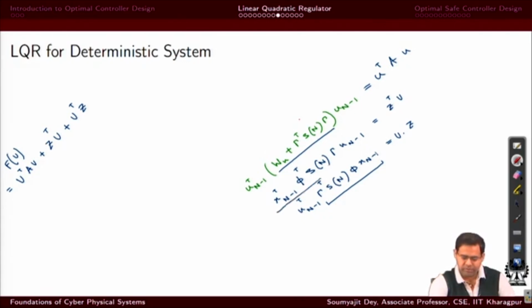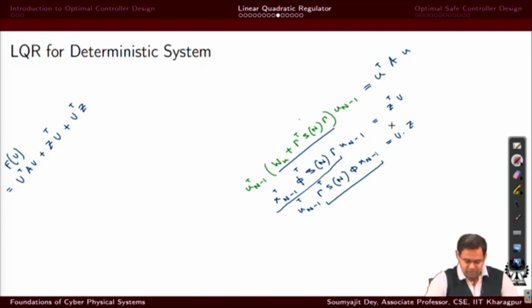So this thing, if I assume this to be z, if I take z transpose, that's naturally coming as, right, x n minus 1 transpose, then phi getting transposed. Sn is assumed to be a symmetric one by its form, the way we have taken it, right? So Sn is fine, and then you have gamma transpose, again a transpose, so that becomes gamma. So that's z transpose here, right? So this is what you have, right?